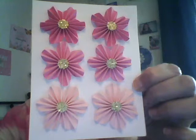And then she made these flowers, which are really pretty. I'll take them out of the package so you don't get the glare. She made these flowers. Very pretty. Cute. And then she's got a hand and nail gloves. Definitely have to try that because I've never seen these before. Let's see how that works. And then we have some pink gem stickers.